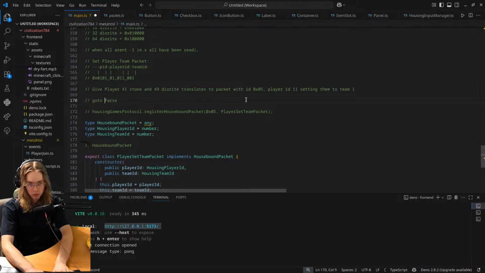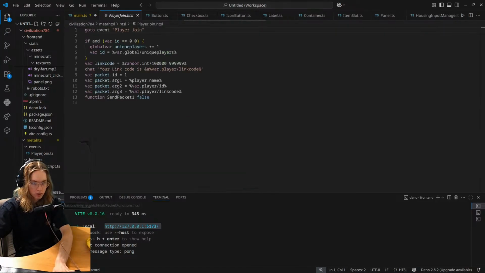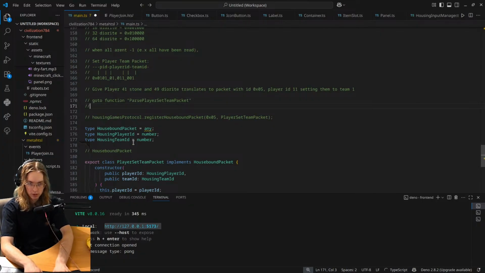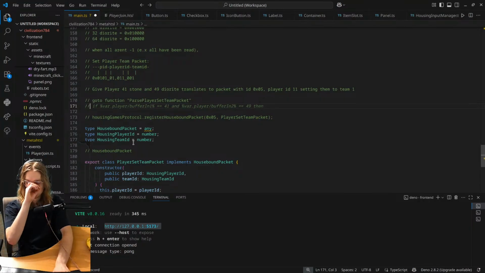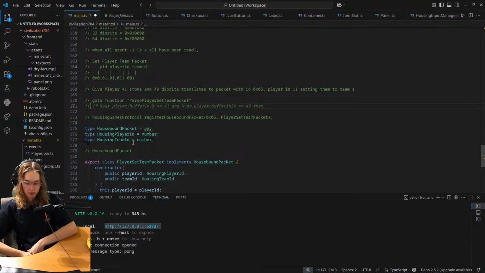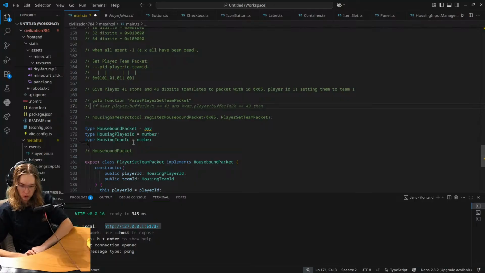Go to function, what is it? Does it go to function? Is that how these work? Oh yeah, go to function parse player set team packet. That might be too long. I think that's too long of a name. Anyways. I think we would just read it bit by bit. It'd probably be helpful if we combine it all into one variable.